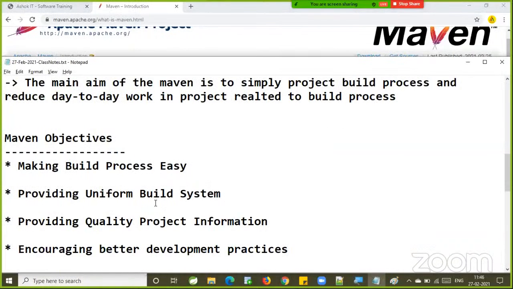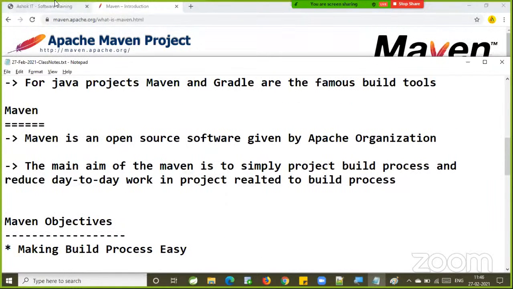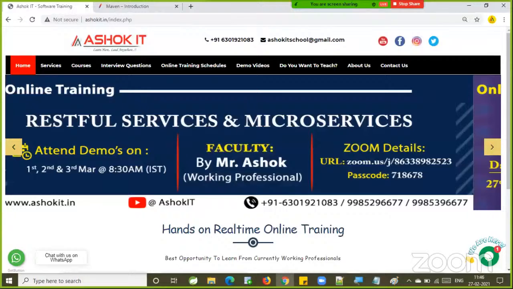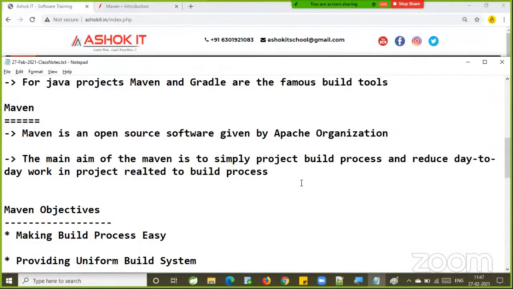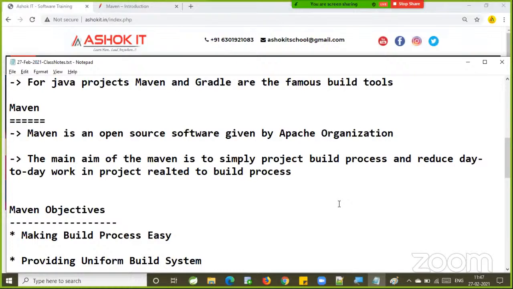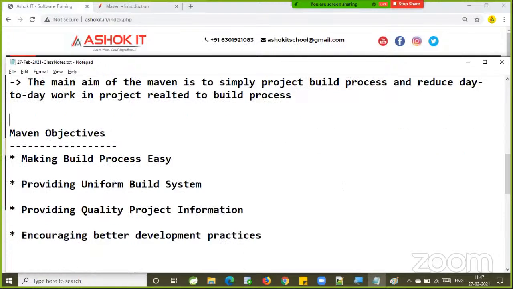Guys, are you able to understand what is this Maven? Apache Maven project. Maven is an open source software given by Apache organization. The main aim of the Maven is to simplify project build process and reduce day-to-day work of the developer in the project related to build process.